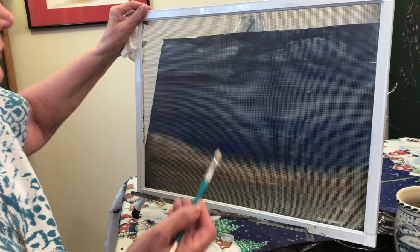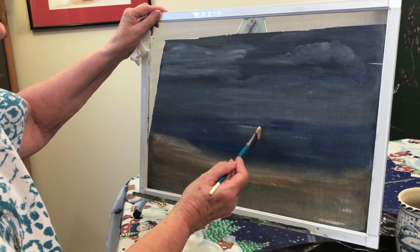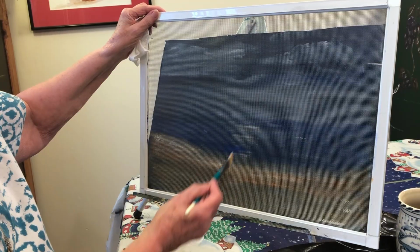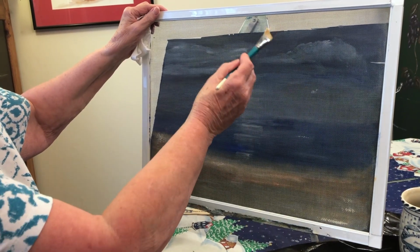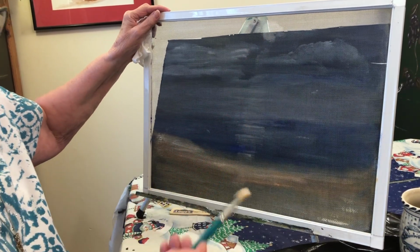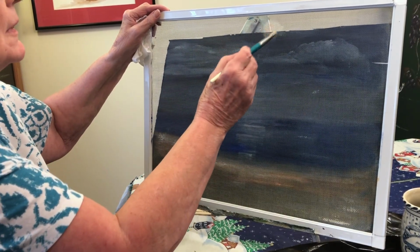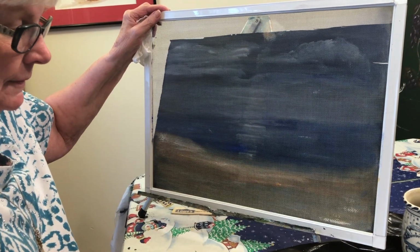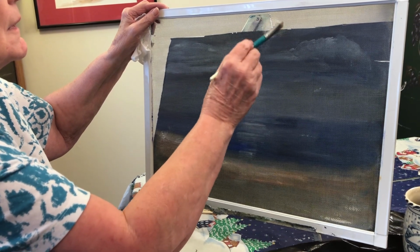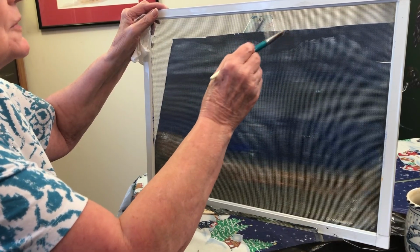Okay, and let's go right up in here because I'm going to have a sun coming down and helping out with this beach. So we'll just make us some little white lines coming down through here and right to the beach. So maybe that sun's going to be right up there, up here by this cloud. Now we need to get him some more of a peachy color on one side. And then we'll get some little white and come in there with it. He's a nice sun, isn't he? I might put a little cloud over him so he don't stick out so much.